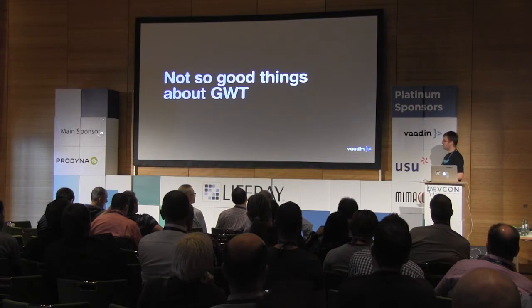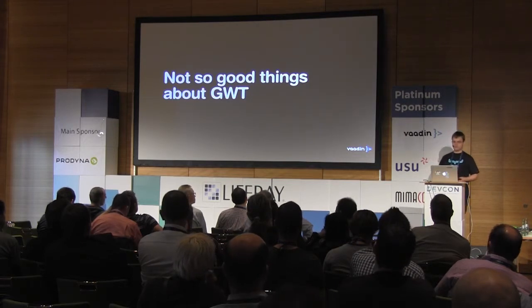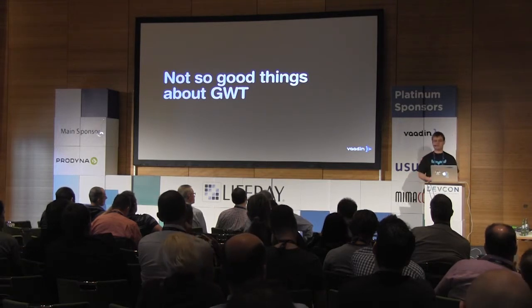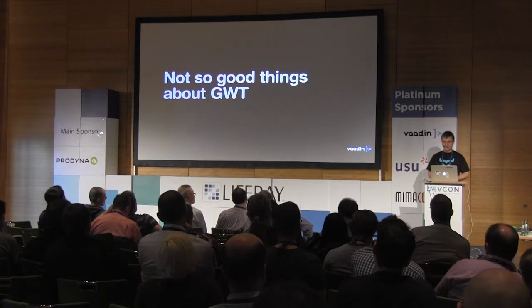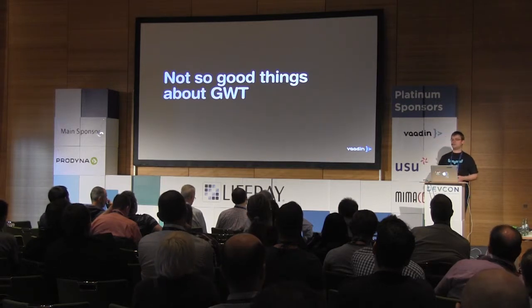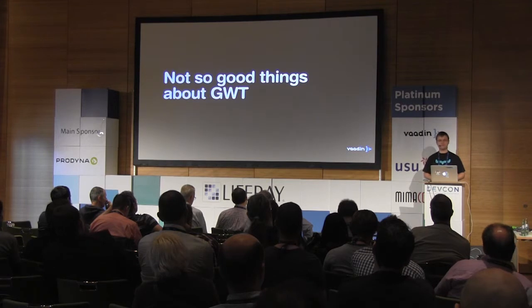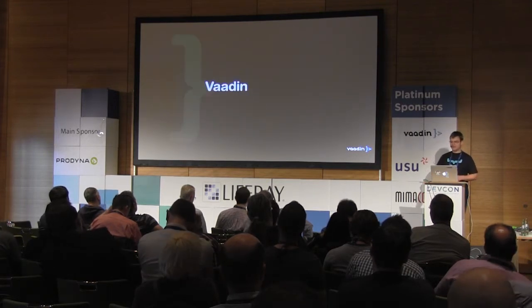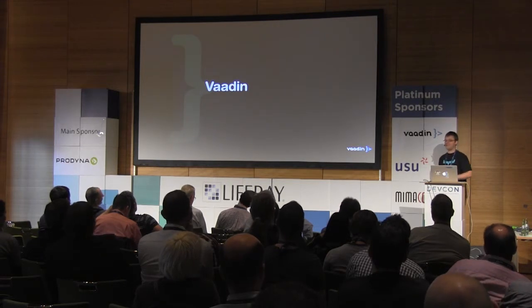And it's also important to note that the download time grows with your application. So if you have multiple views in your application, the download time, the startup time for the application will grow. There is a solution for that. You can use the so-called code splitting feature of the GWT compiler, but you need to set it up. Okay, and then my favorite part, Vaadin.